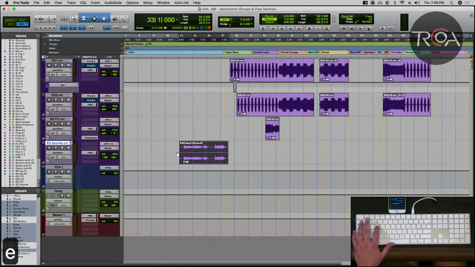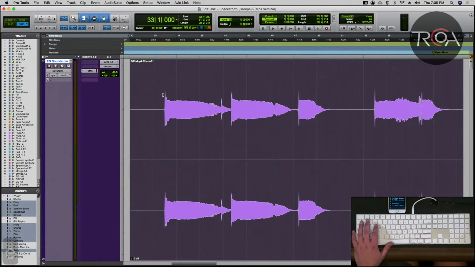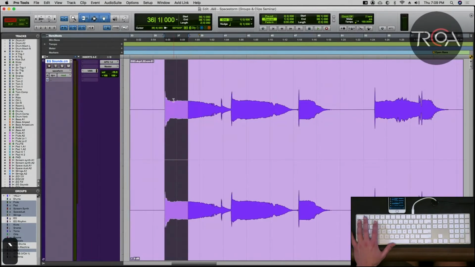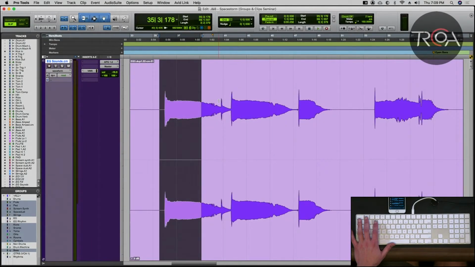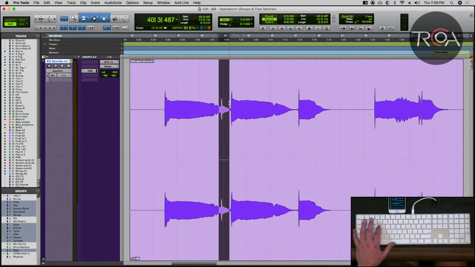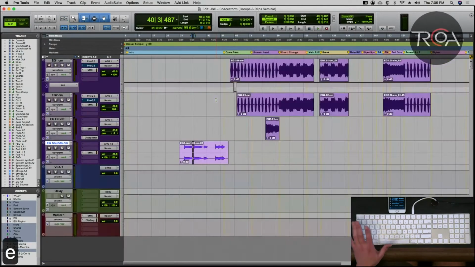So you can press E on any clip that you grab onto, and then it'll make it full screen where we can easily work with it in a zoomed in fashion if we need to grab something or be very exact. Also, if you accidentally press E on your keyboard because R and T are really close to each other and all of a sudden you're like, oh, I'm zoomed in super far, what happened? You can just press E again and it'll go right back to standard zoom. I'll do that when I'm really trying to get in and do a bunch of work.